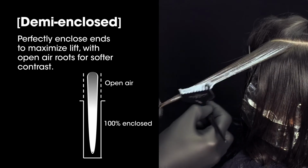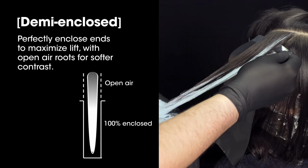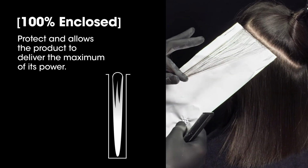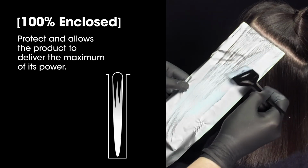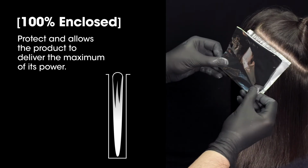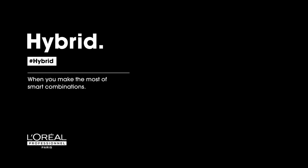With demi-enclosed, ends are perfectly incubating to maximize the lift, but roots are left open air for a softer contrast. Enclosed, of course, perfectly isolates, protects, and allows the product to deliver the maximum of its power. Enclosed is a way to push the product. It doesn't really define the entire technique. And finally, hybrid techniques. When you make the most of smart combinations, here are 3 very convenient examples.